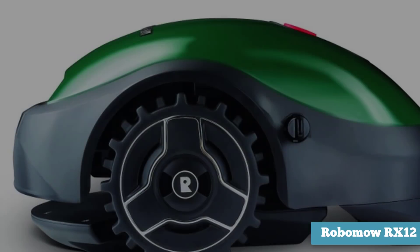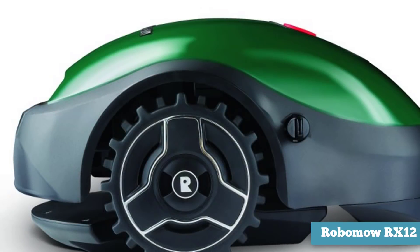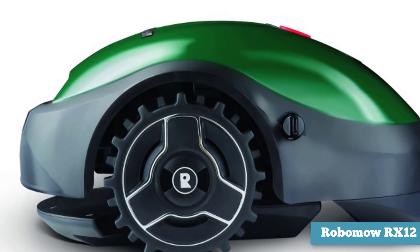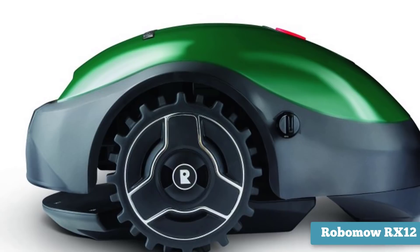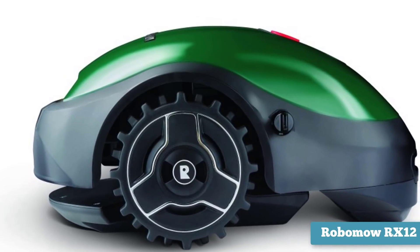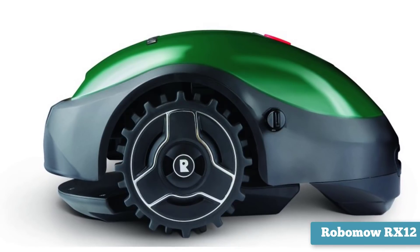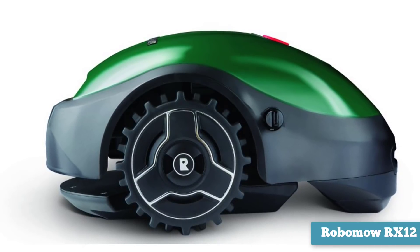If you're not at home whilst your mower is going, the noise obviously won't be a problem; but if you're in the yard a lot, you might want to consider a much quieter model. You're also limited to just one-twentieth of an acre and slopes less than 90 degrees steep. Nonetheless, if you're looking for a budget offering to test the waters before going all in on a premium robotic lawnmower, the Robomo RX12 is hard to top.